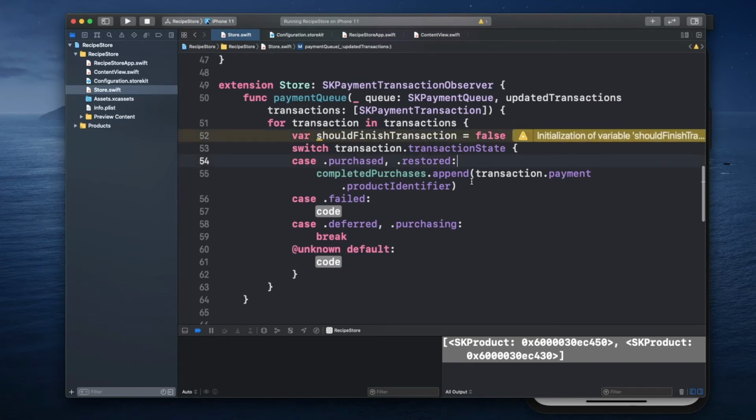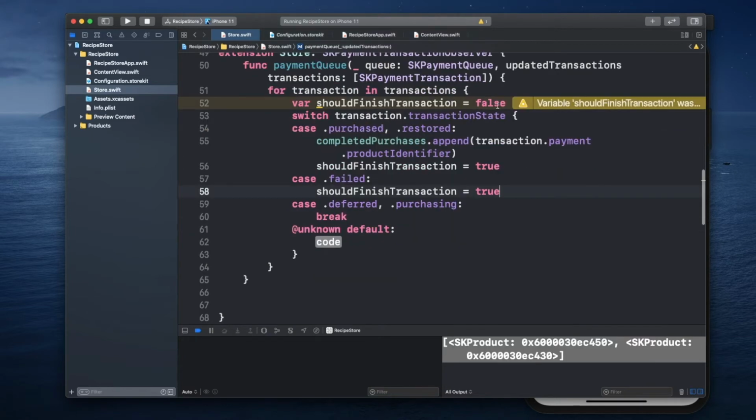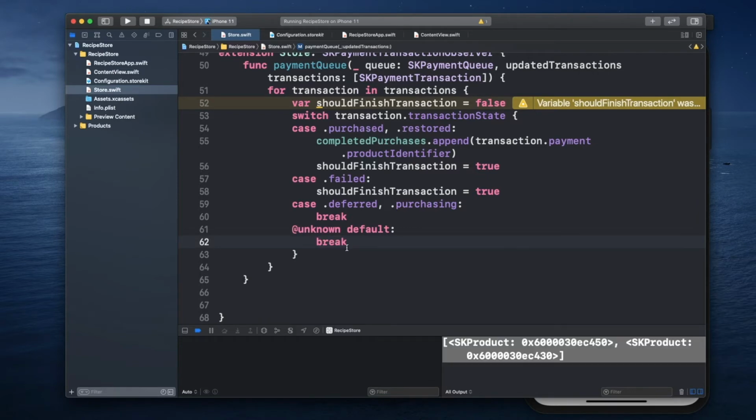And then when I'm in this state, I will set it to true. Similarly, I will set it to true when I'm in failed. However, in this case, it will simply use the default, which is false. And we have to also make sure that we type break in here.